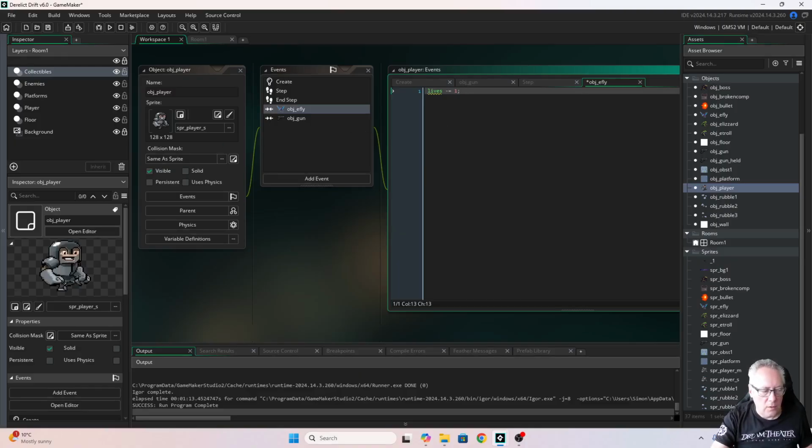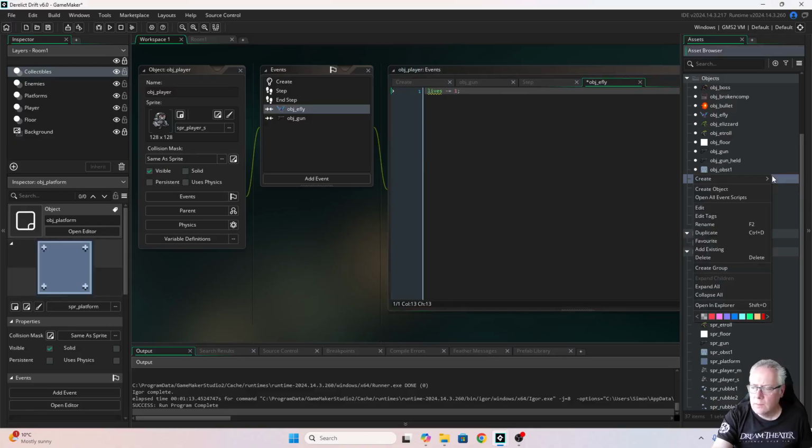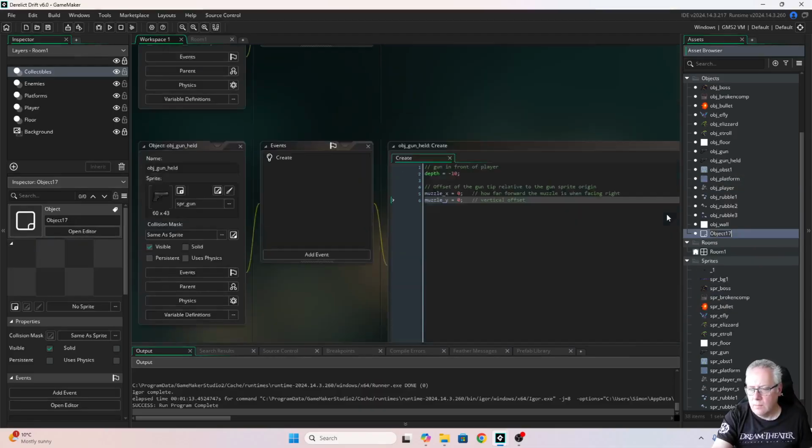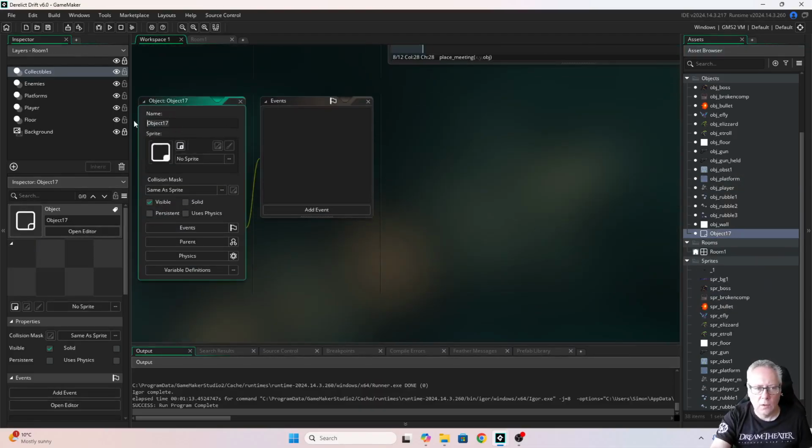What I'm then going to do is to write the number of lives to the screen. So in order to do that, I'm going to create a new object for our game. The game object is where all the processing for the mechanics of the game are going to go. So things like writing to the screen, keeping track of scores and lives and so on. I'm not going to give it any sprite, and I'm just going to call it obj_game.